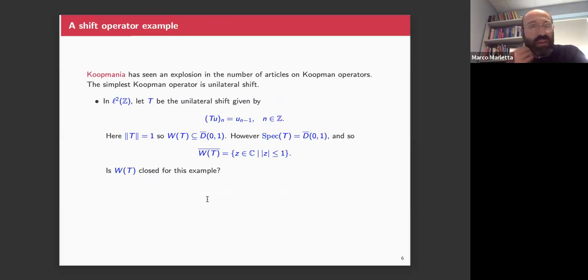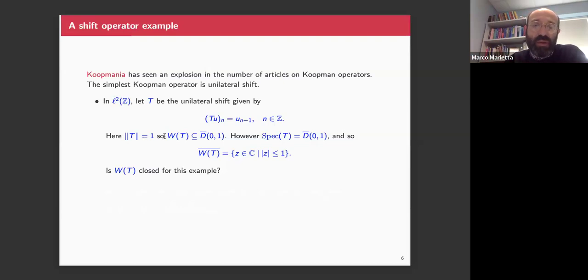Another case where you might think about numerical ranges, and this is perhaps not a good example to apply numerical ranges to, is the case of Koopman operators. Koopman operators, for those of you who haven't seen them before, are generalizations of shift operators. They could be the time advance map associated with some dynamical system: the operator that maps a function to its value at the shift of the original point by the time advance map. So the canonical Koopman operator is the unilateral shift in little L2 of Z.